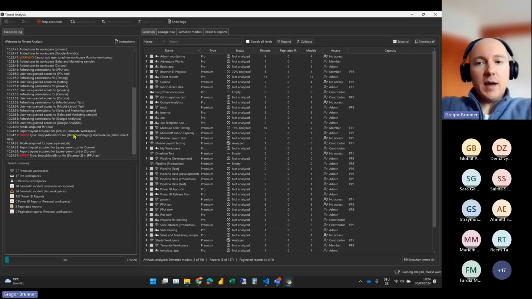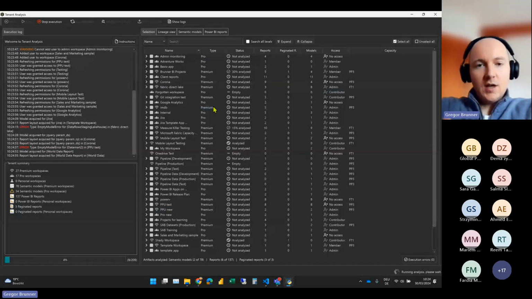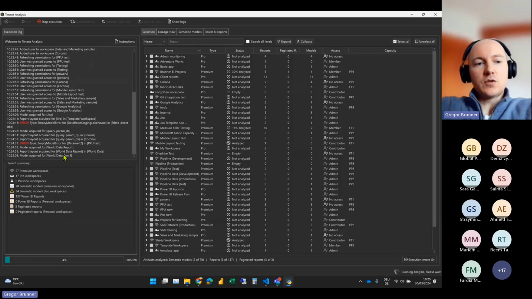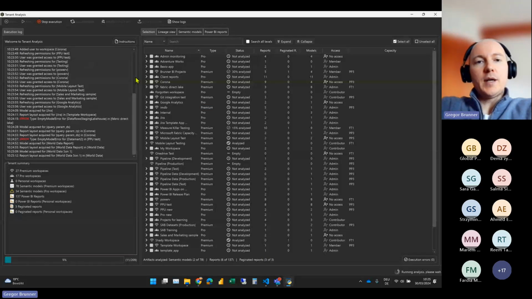And then what it does, in my case, I just selected everything. And what it's doing basically is it's fetching the metadata of all the Power BI reports and all the semantic models in my whole tenant to give me some really, really cool insight into the tenant. And since my internet is a little slow, this is also going pretty slow.